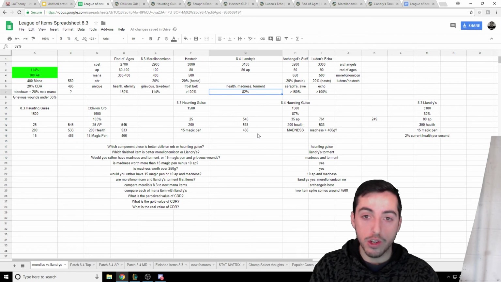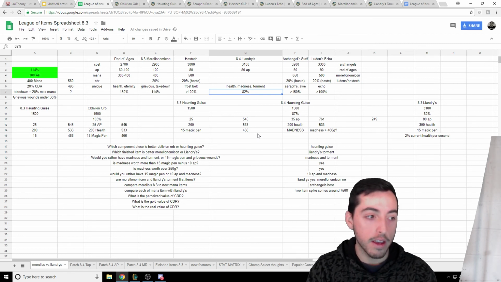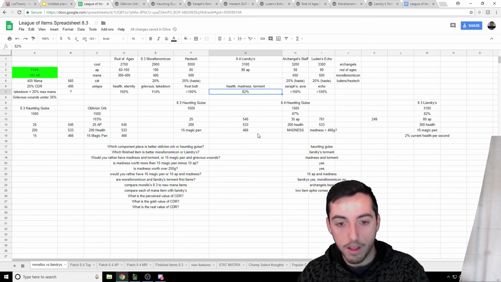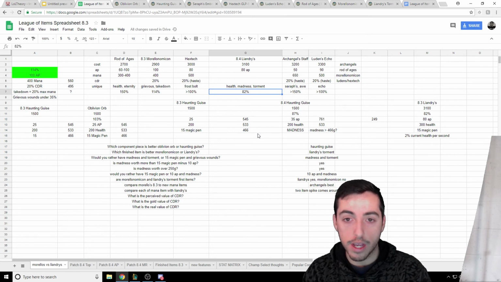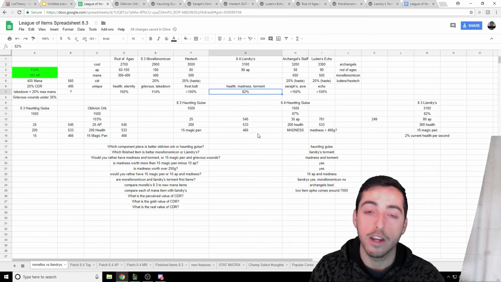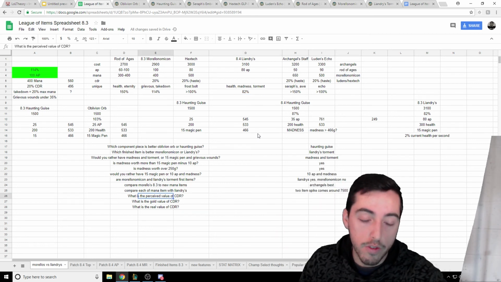Again, I can be convinced, but you'd have to show me reasons why. I think if you want to play around a win condition that is easily projected into a game and likely to be reached, I think you should be playing with Archangel Staff and Liandry's. Now let's look at some of our CDR questions.